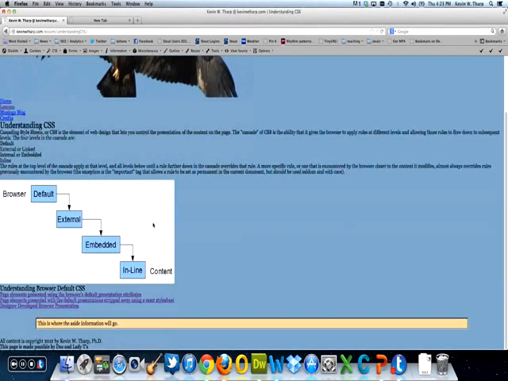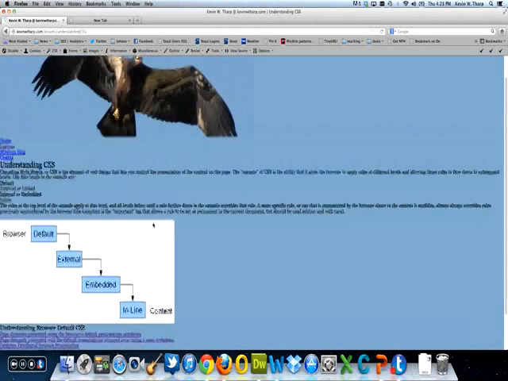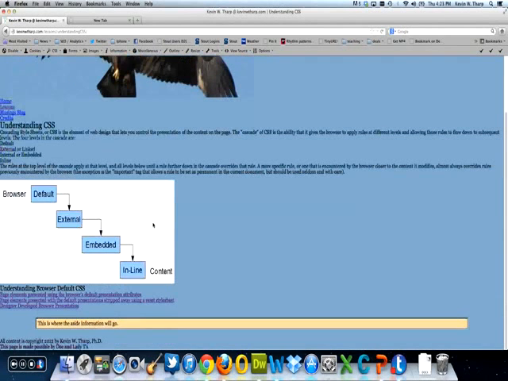And then what you're going to do is build upon that page sort of in layers. Each time you add a layer, you're going to save that page as a separate page, so that you'll have a series of pages. The first page will just show what the content looks like as the default, what the browsers show. The second page will show what it looks like when you add an external style sheet. The first external style sheet that you're going to add is a reset style sheet, and what a reset style sheet does is apply a set of rules that clear out the defaults that the browsers use.